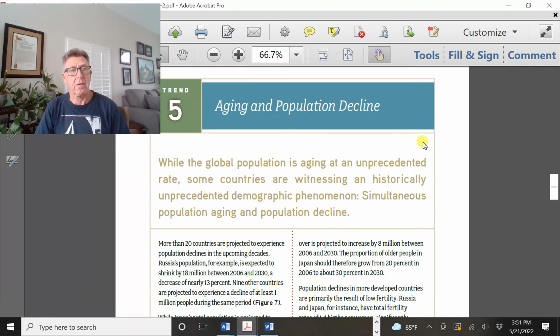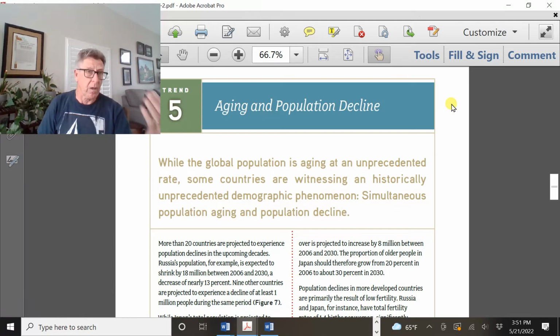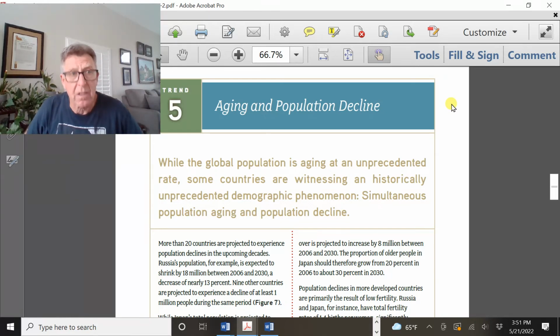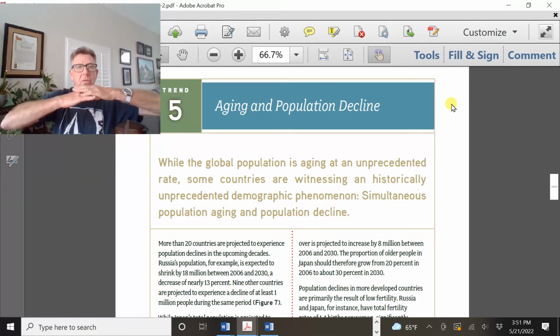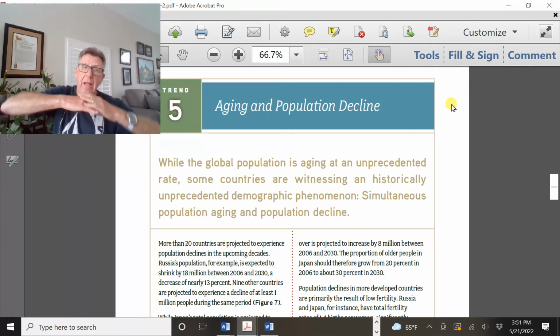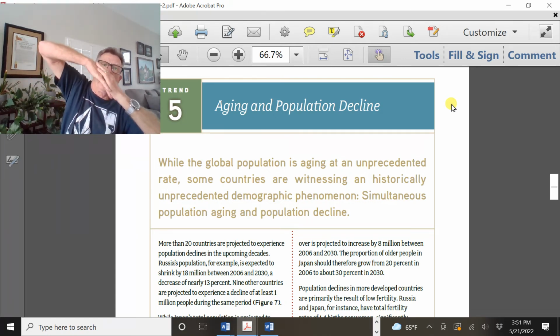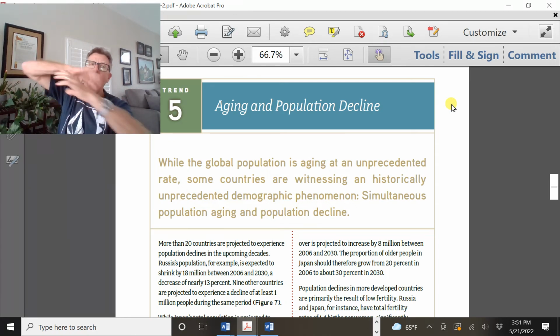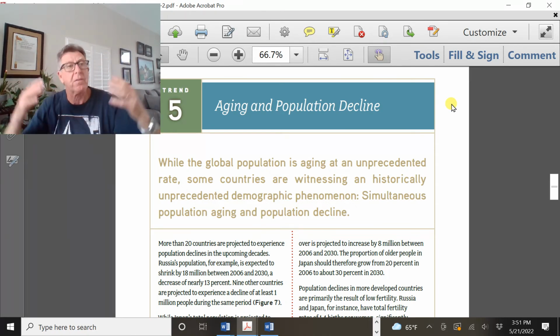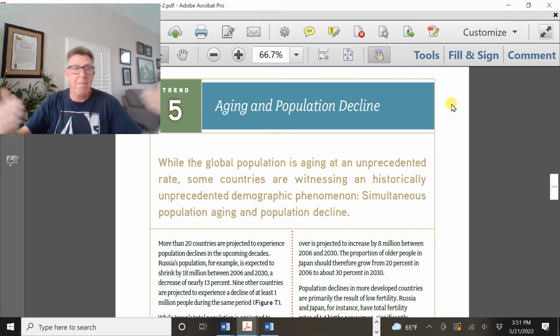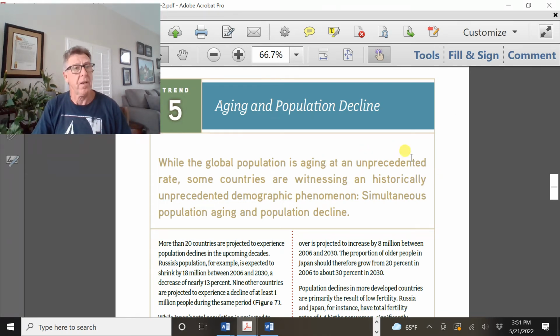Aging and population decline. So what's happening? I keep telling you guys you should have kids. Where are your kids? You didn't do it. Now the balance is shifting to having fewer kids. That's this elbow right here. Watch out: fewer kids. And up here, the dynamics on a percentile basis show more and more older people, because we keep fixing things so people live forever. This is unprecedented, and we're going to have to deal with that.